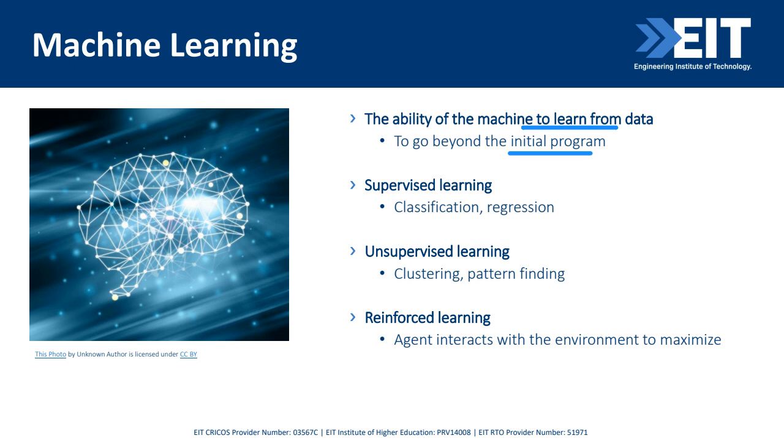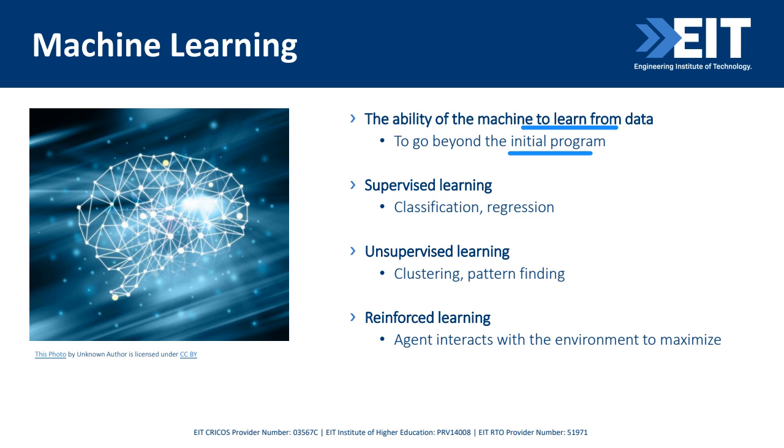This is machine learning. So it will go beyond the initial program. It's like what you would do when you are teaching a child to distinguish between things. So you give them examples and you tell them, this is a car, this is a bus. Give them multiple examples, and after that, they will learn to distinguish car from bus. Now, next day, you want them to recognize what is a ball or what is a basket. You give them examples, and they will learn. This is the beauty of our brain. It is able to learn.